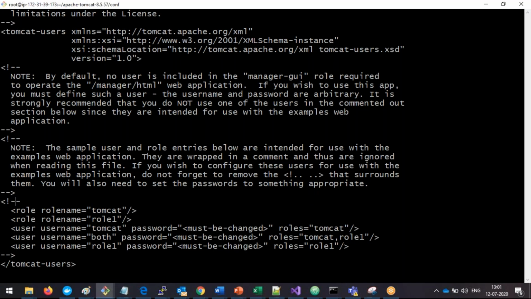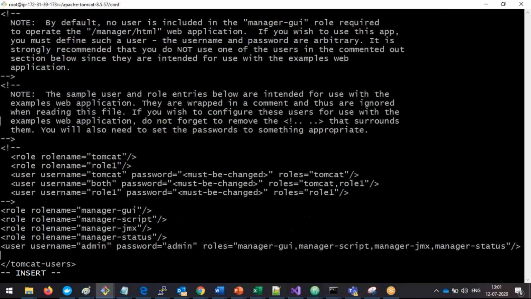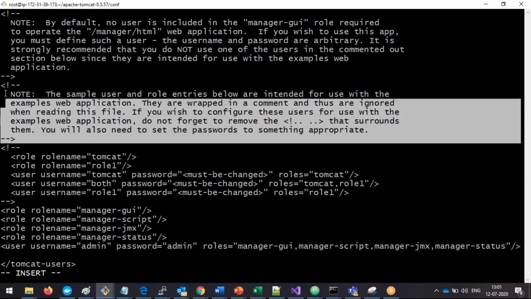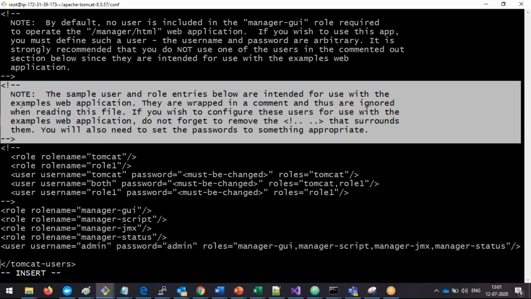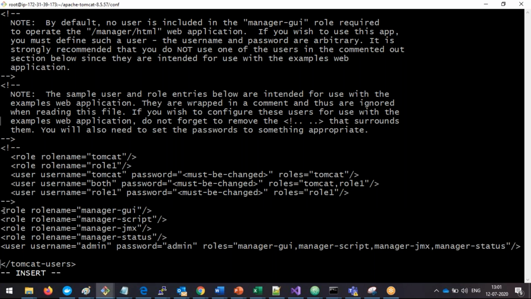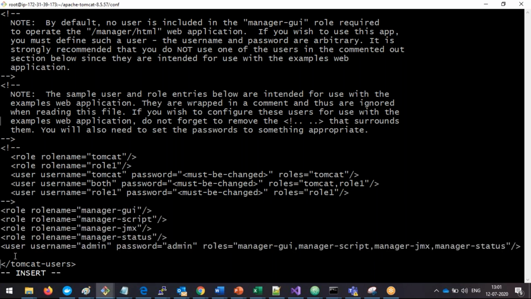Right. So here you can see this is the commented section. Under the commented section, I am going to add my code block. Be careful here. You need to place the code block outside of the comment block. Don't put it inside the comment block, otherwise your code also will be commented out. So this is a comment block, don't put it inside, and this is also a comment block, don't put it inside. Try to place it outside of the comment block, something like this. Or else just add the code before the last line, the closing tomcat-users tag.